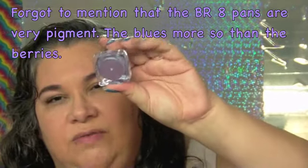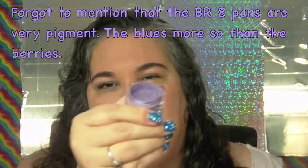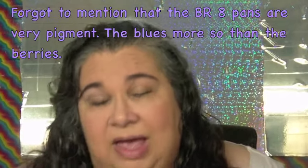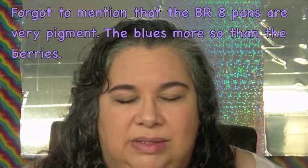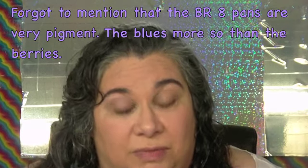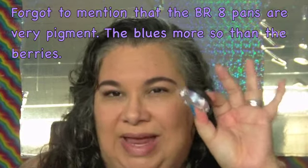So one of the things, I don't know if you can tell, it looks like it's in the jar. It looks like it's a deep purple. The only thing I don't like about it is it doesn't have the sifter. The older I get, the more clumsy I get, and I dropped a black pigment. And thank goodness it had the sifter, but a good amount fell all over the floor. And I had to scrub that out of the carpet. So that's the only thing I don't like, and I've been more and more clumsy.